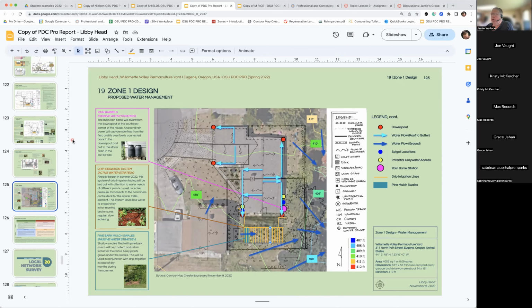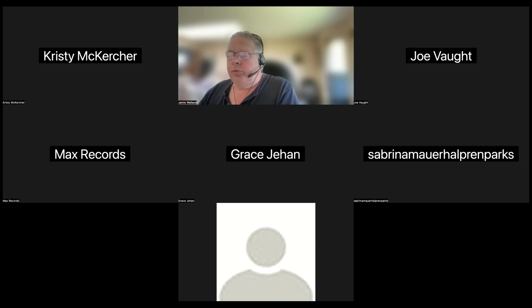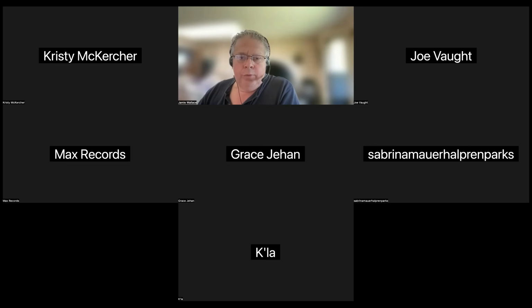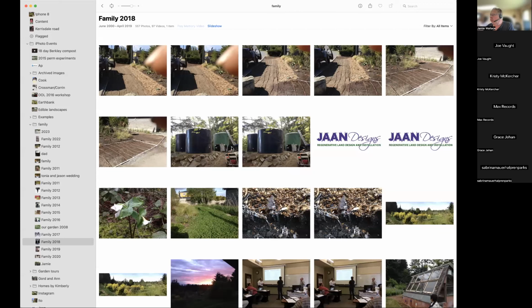I'll try and get a picture here of my landscape. I'll just switch over here to another. There we go. So there's part of our storage.